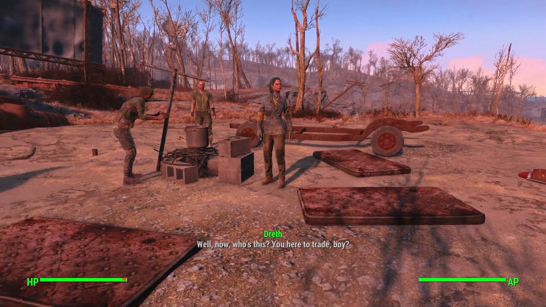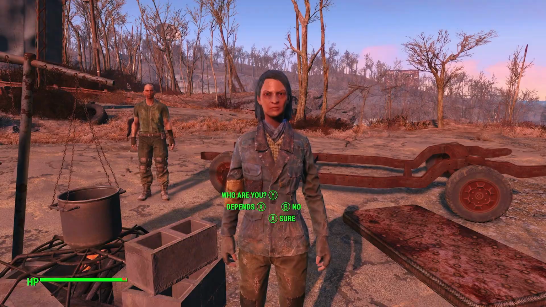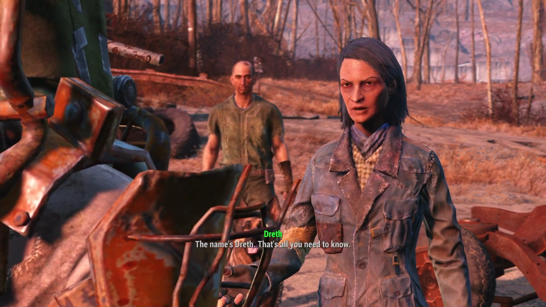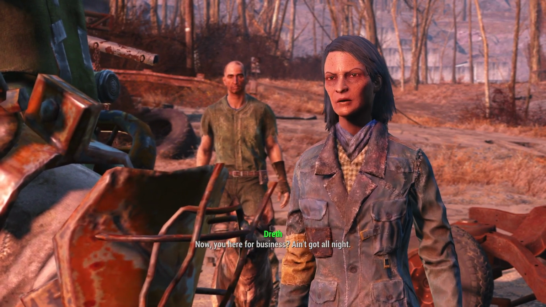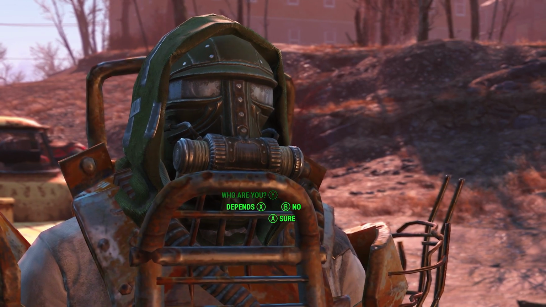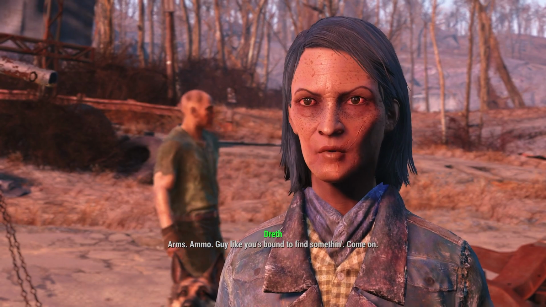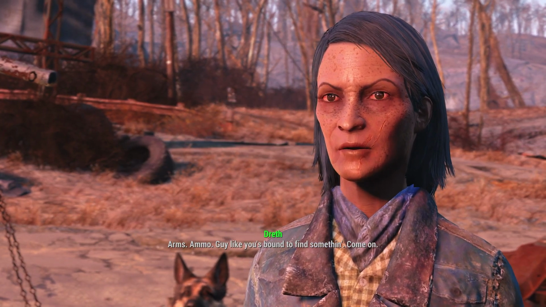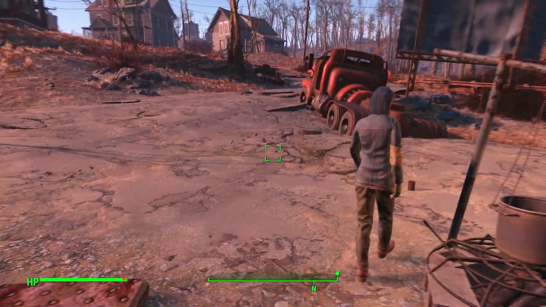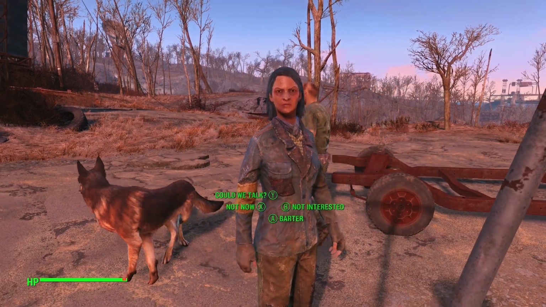Well, now who's this? You here to trade, boy? Who are you? What are you doing out here? Name's Dreth. That's all you need to know. Now, you here for business? I ain't got all night. Depends. Depends on what you're selling. Arms, ammo. Guy like you's bound to find something. Come on. Oh, okay. Hey there. It's been a late one. Here. You gonna buy something?